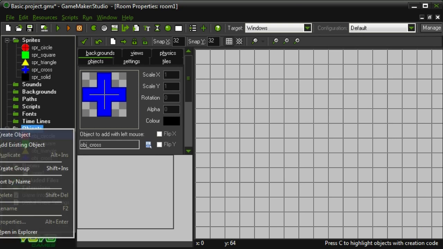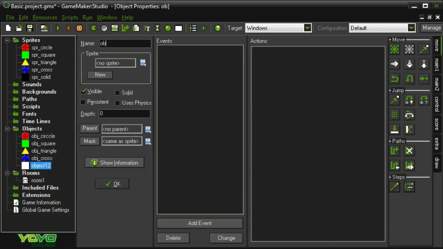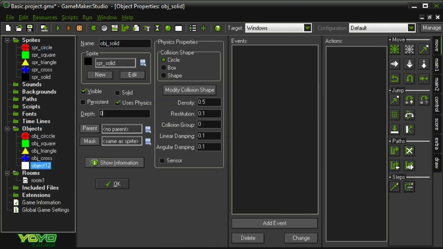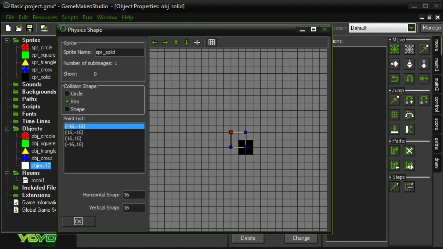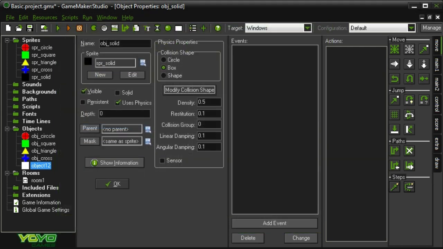And we need solid first, I forgot about that. obj_solid. So okay, first box, and go ahead and get this taken care of. It doesn't matter that the solid is centered, because the reason we want it centered is that it'll rotate around the center, but we're not planning on having this one rotate, so it doesn't matter. So you want to make this one static. Static means that it's not affected by physics. It will not move around. Physics doesn't affect it.